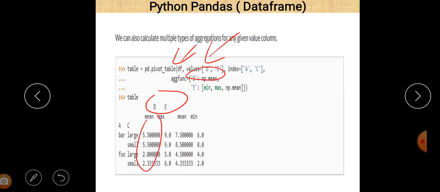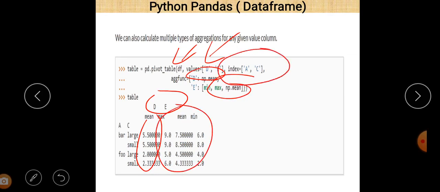And for e, min, max and mean are there, so these are the different values of min, max and mean. And there are only two index, a and c, so these are given here, and no columns are declared here, so no column will be mentioned here. And this program tells you that whenever you want to define more than one aggregate function for a single column value, then these can be calculated, and you can see that these are calculated here.